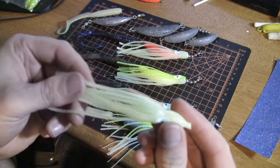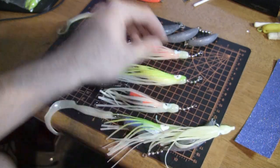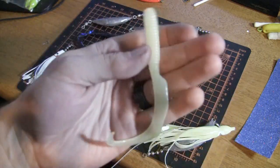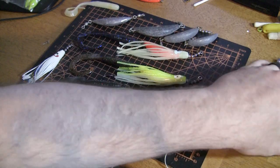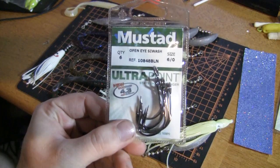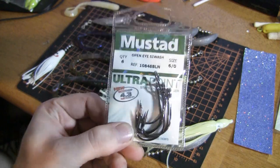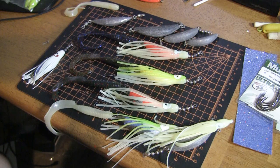some sort of squid skirt. This one's glow in the dark. A curly tail grub, also glow in the dark, but doesn't have to be. And then you're going to want some kind of hook. And I got some 6-aught Siwash from Mustad here that work perfect for that 3.5 size, and that is really it.